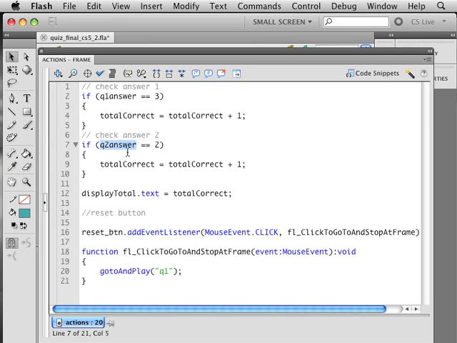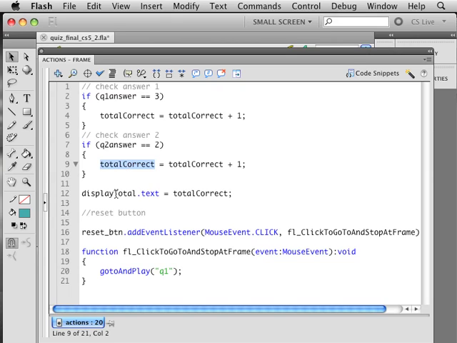If Q2 answer equals 2, total correct, again, equals total correct plus 1. So it takes whatever total correct is and it adds 1 more to that. So if I had clicked 3 and 2, total correct would equal 2.